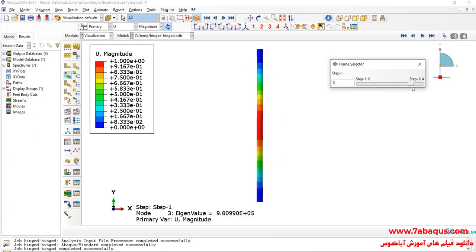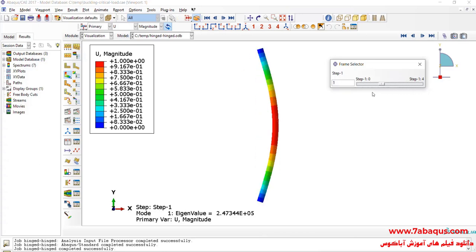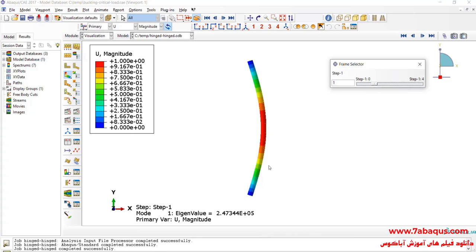Here you can observe the modes of buckling. Just like the previous model, here we also intend to calculate the value of critical load. The value of critical load calculated by the Abaqus software is equal to 2.47344 multiplied by 10 to the power of 5 Newton.